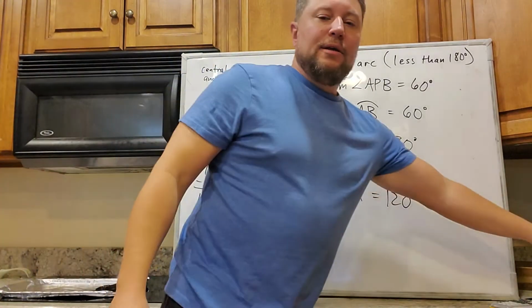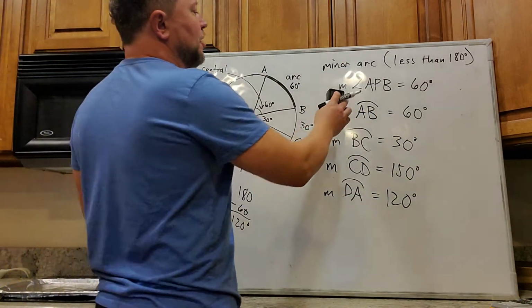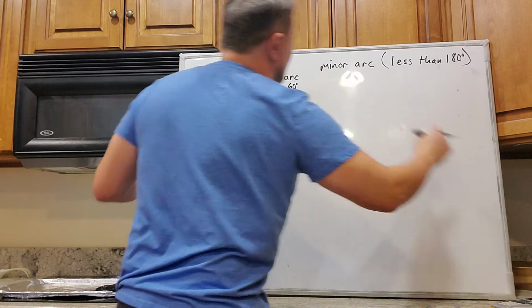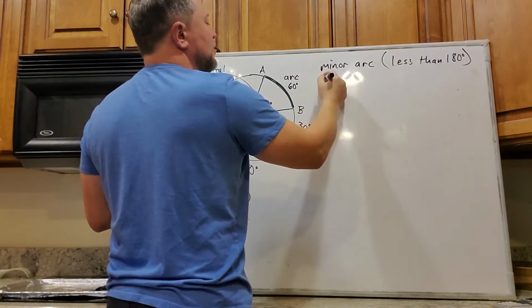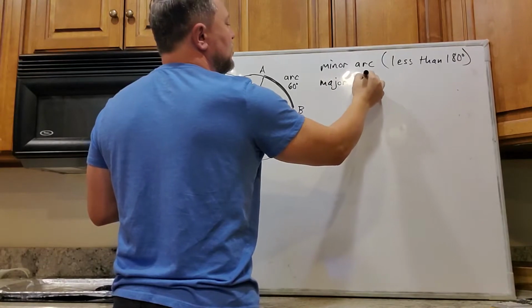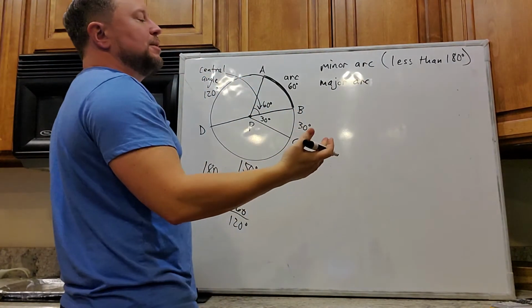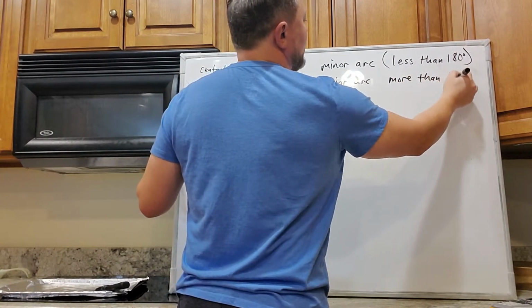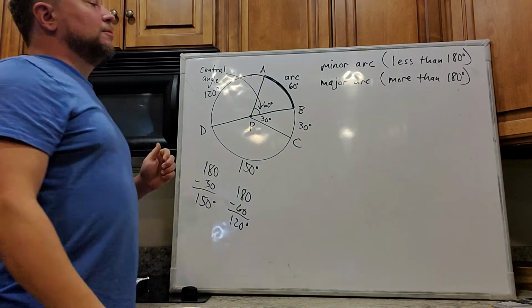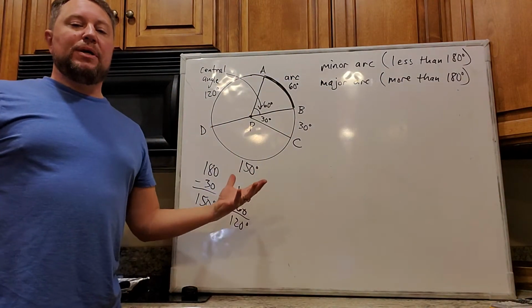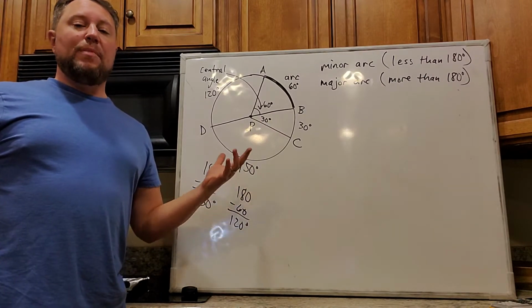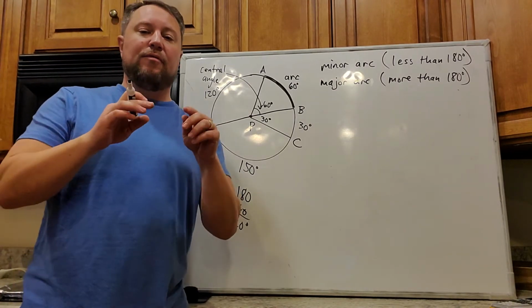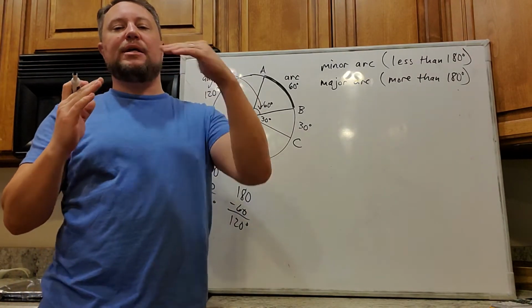Okay, but of course, as you can probably figure out, if there are minor arcs, then there should also be what we call major arcs. So a minor arc being less than half the circle, a major arc then, of course, would be the opposite of that. Instead of less than 180 degrees, it has to be more than 180 degrees. Okay, so I want to show you that in this same picture, though, there do exist what we would call major arcs. Okay, and to find these major arcs, though, I'm going to have to piece together different smaller minor arcs and put them side by side.